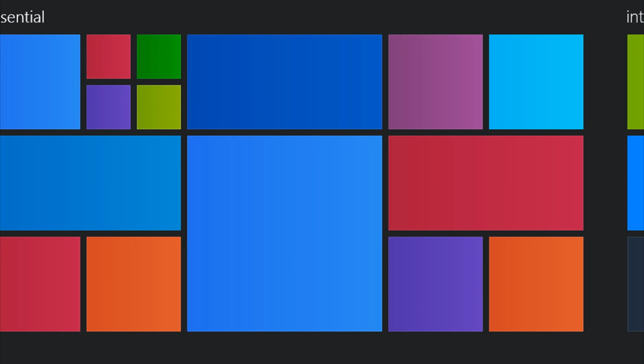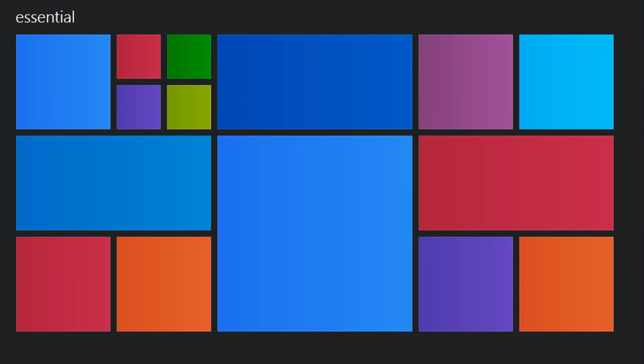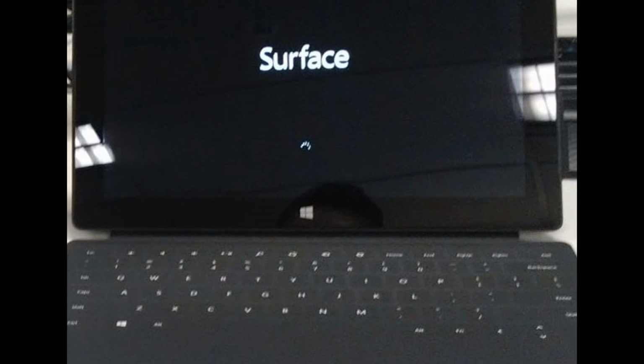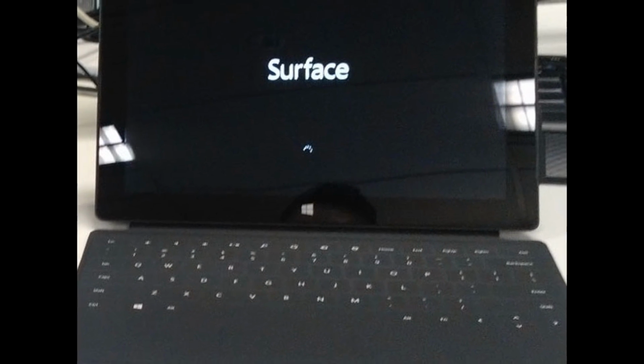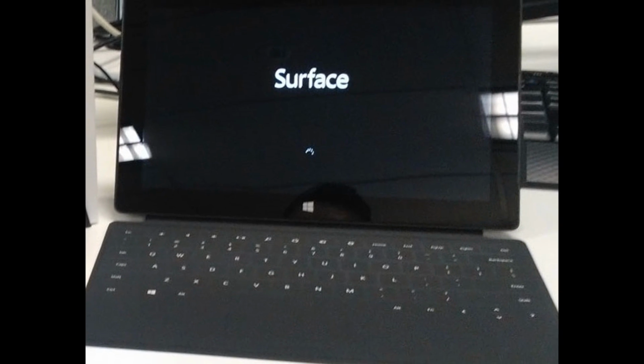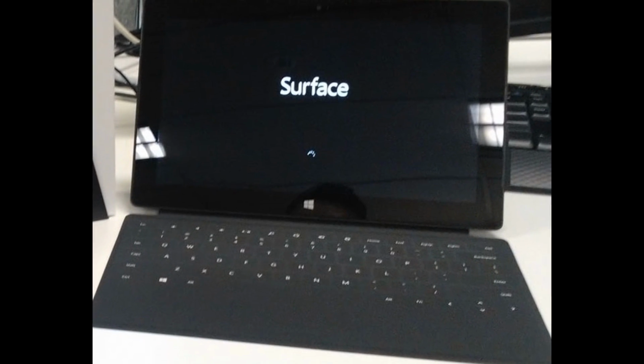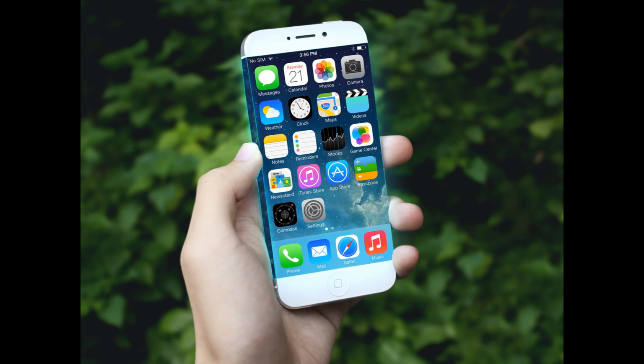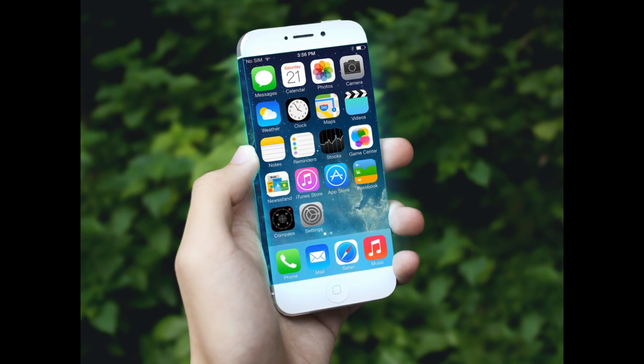Windows 9 will fix many of the features that were panned by critics in Windows 8. The return of the Start menu will bring much better functionality to desktops everywhere. Windows 9 tablets are also expected to be cheaper. As Peter Klein, Microsoft's CFO, said, Microsoft wants to give customers the exciting hardware they want at the price they demand. At 7 is the iPhone 6 and its much-anticipated Sapphire screen.